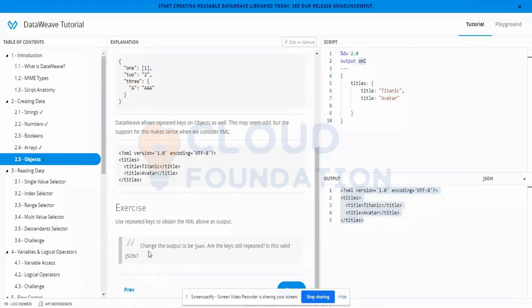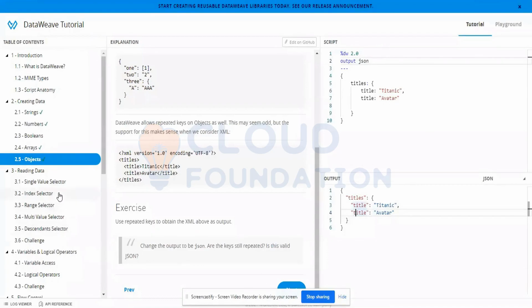So that's what changed the output to JSON. Are the keys still repeated? Is this valid JSON? He asked me to change to JSON, so valid JSON only. You can also have duplicate keys.